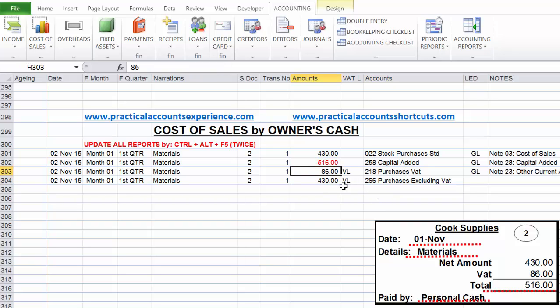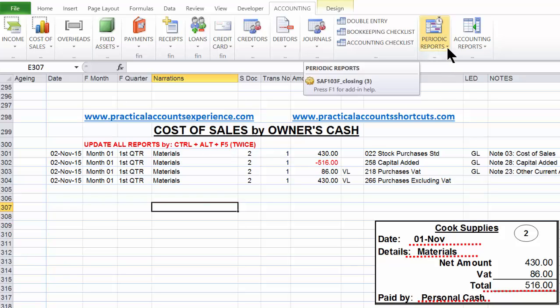And remember, this 86 is posted to both the VAT ledger and general ledger. Now we are ready to update our reports. Control Alt F5. Control Alt F5 once, and then Control Alt F5 twice.